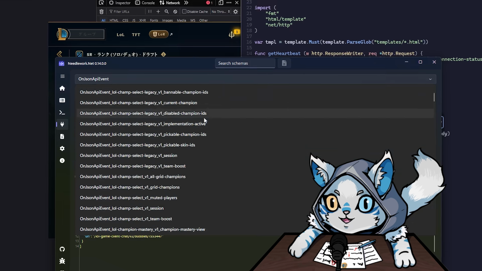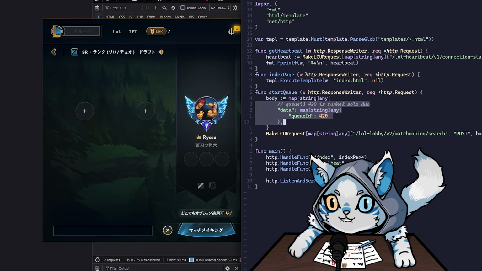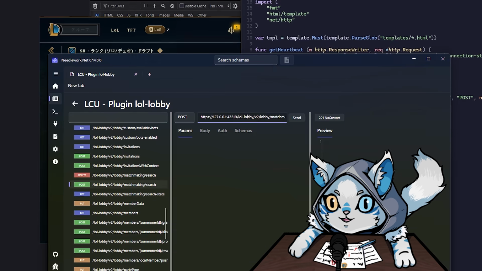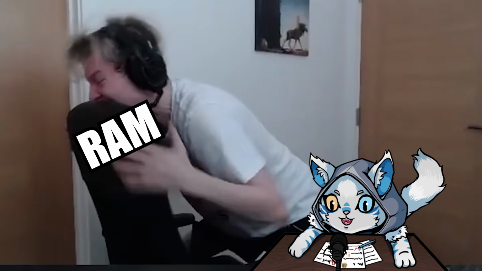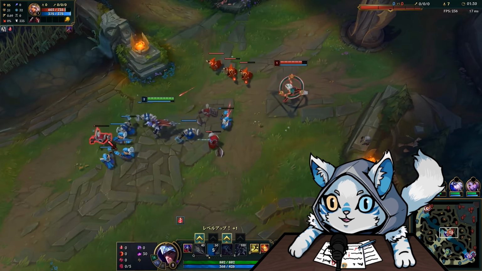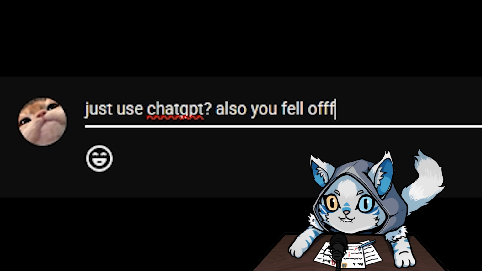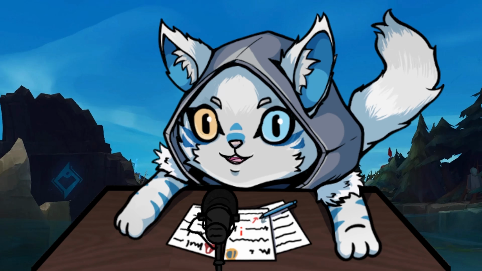Okay, it's not actually that bad, but basically what's happening is you're getting a bit of upfront speed so you can develop quicker, but later on the product is going to be bigger, slower, and eat up all of your RAM. Now, some of you might be asking, hey, can't you just get AI to write all this code for you? I don't want to, it's not fun. Now that everyone in the comments that was about to say something about ChatGPT is deleting their comment and instead asking me what happened to the button we were making, let's go over to that.